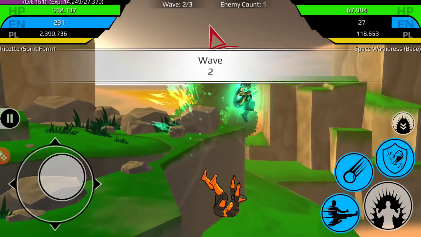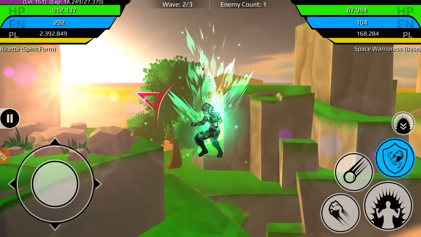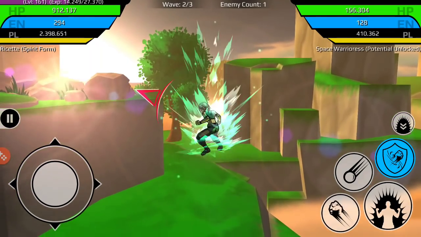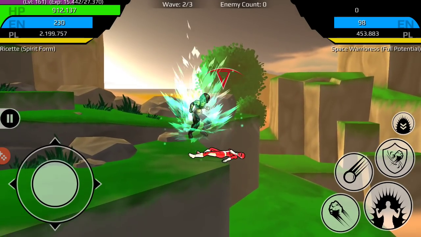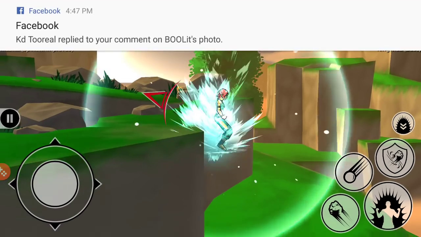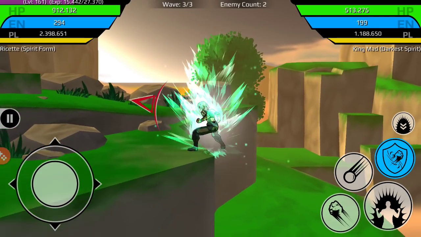A couple more things I'd advise when doing this: don't use your form all the way unless you need to, unless you're not strong enough, because you get a lot more XP if you don't use forms that you don't need to. So I'm probably going to power down to 3 right now. Then again, I think the king is pretty strong, so I might have to go back to spirit. What a waste.